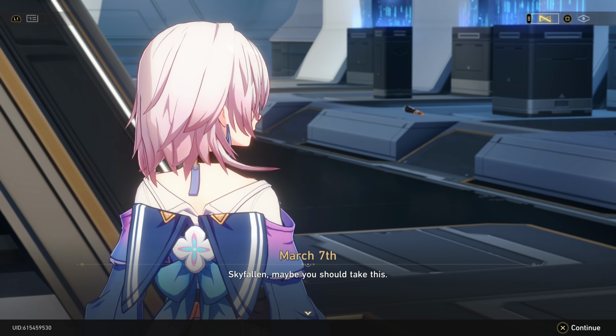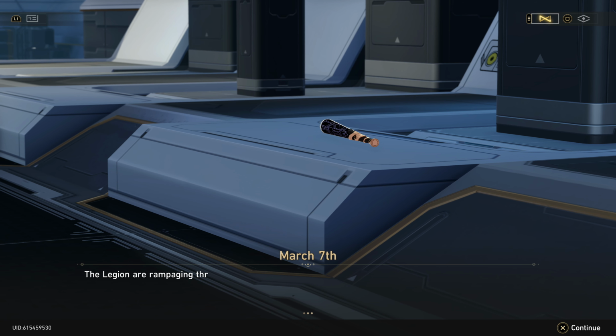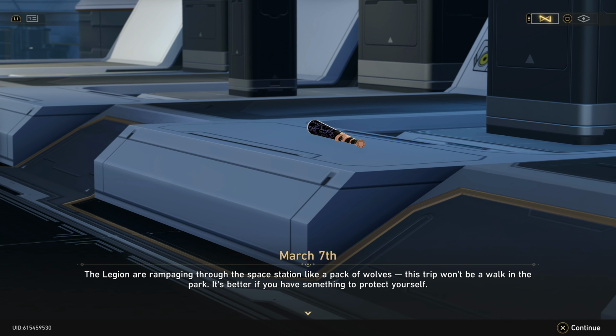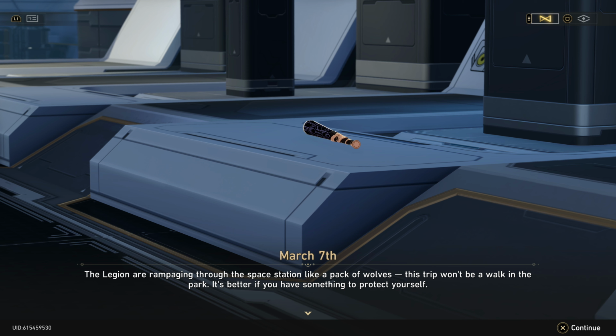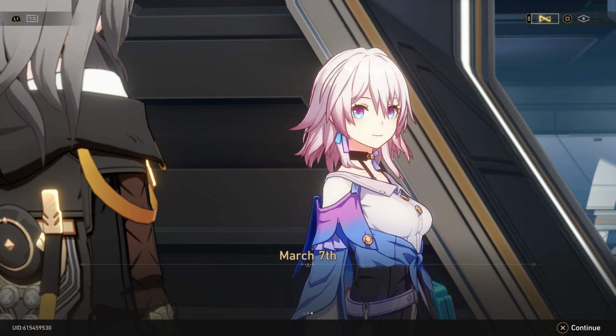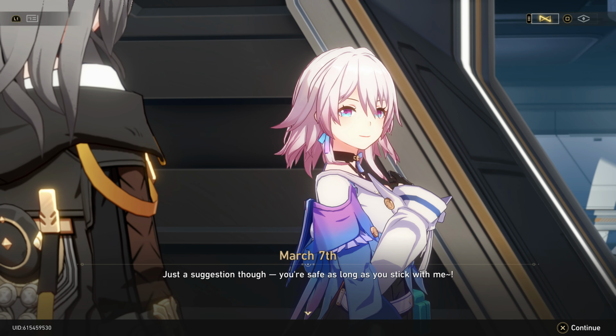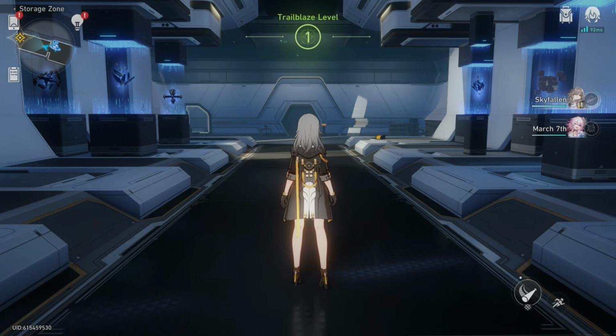Maybe you should bring this. The Legion are rampaging through the space station like a pack of wolves. This trip won't be a walk in the park. It's better if you have something to protect yourself. Just a suggestion, though. You're safe as long as you stick with me. Well, that's comforting.